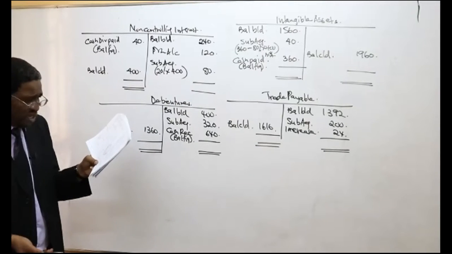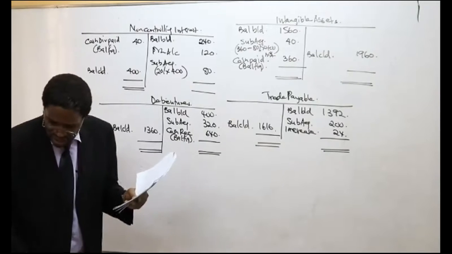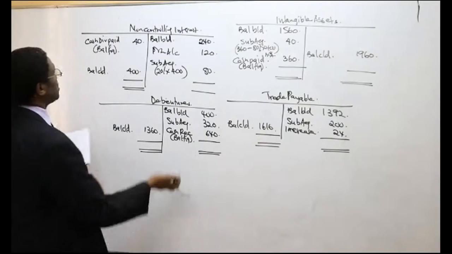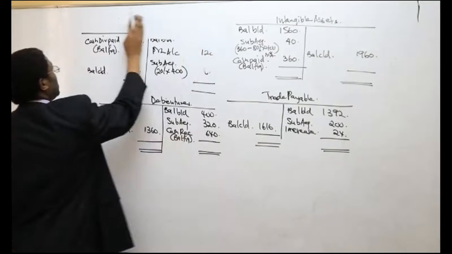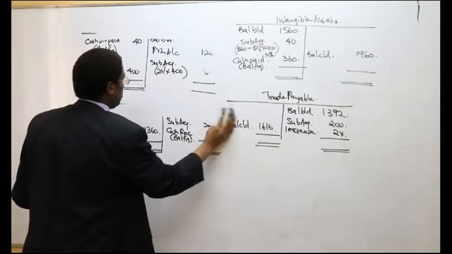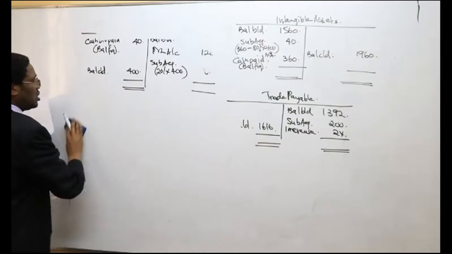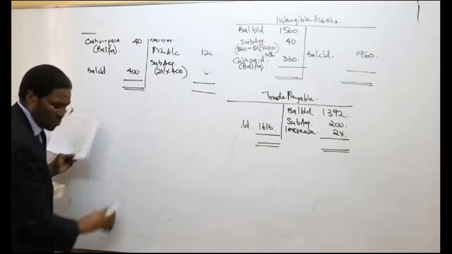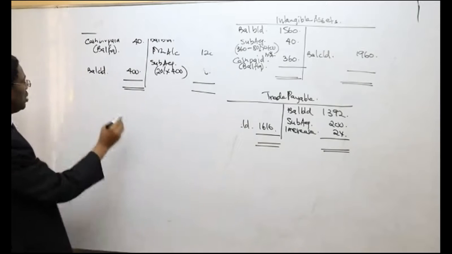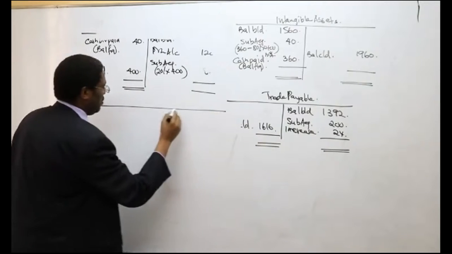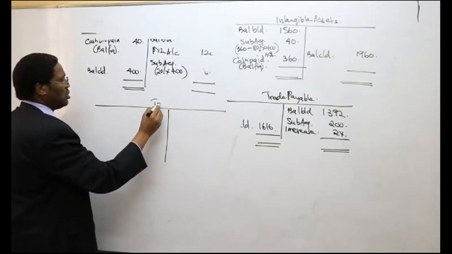cash and cash equivalent. Then I can see the last one there is taxation. Our last account that we want to analyze is taxation. So let's open the account of taxation. Why do we need to analyze that account? We need to know how much was the tax paid during the year. So we need to analyze the account of taxation.